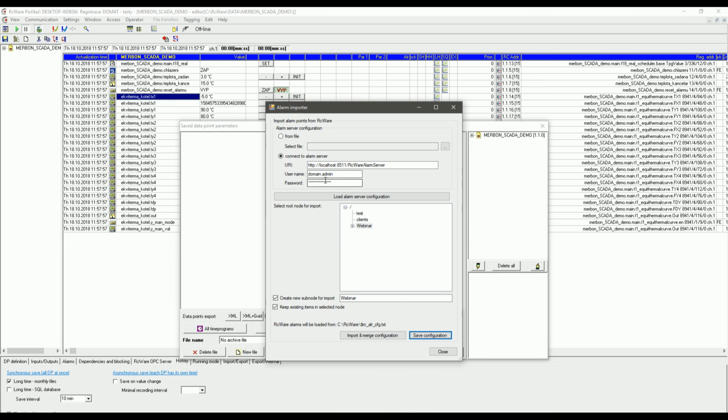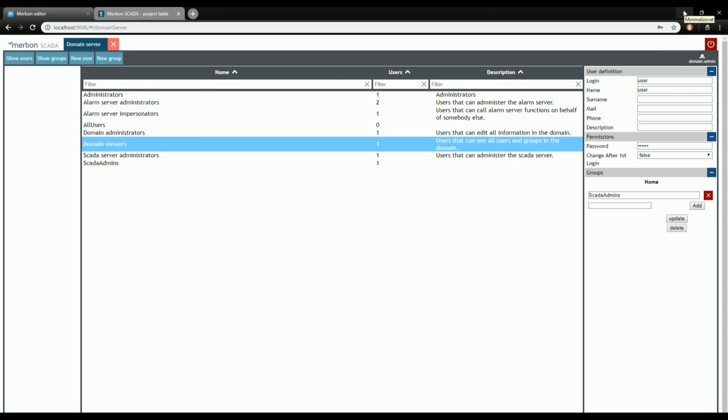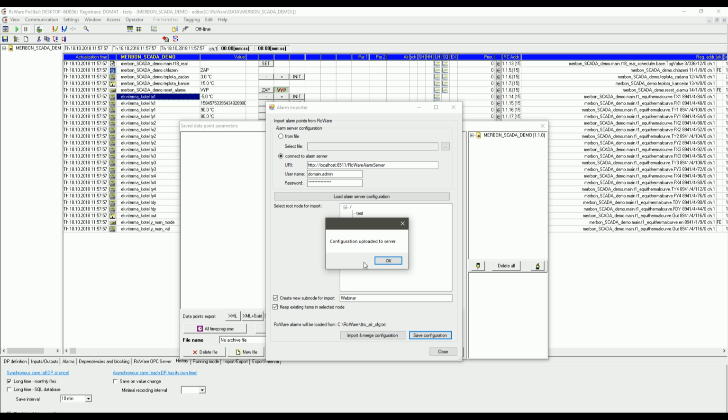Yes, I want to upload it to the alarm server, and I have some mistake or something bad here, so I will just check if my domain admin works here, so I will use the admin user, maybe that will work. Sorry.